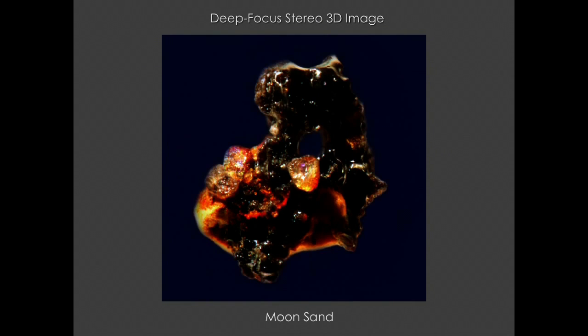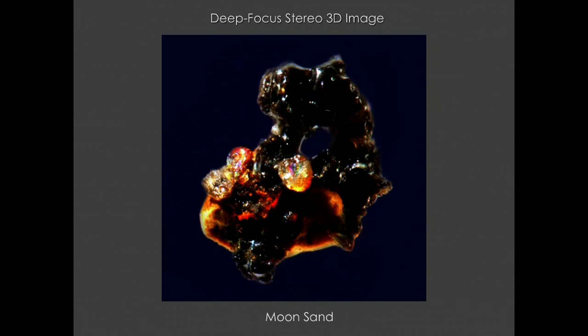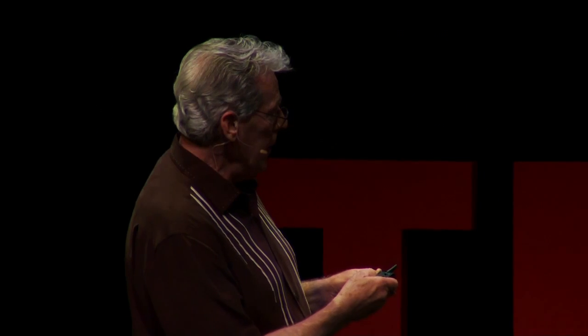There's a left-eye view and a right-eye view for the 3D image. Something's interesting here — this looks very different than any sand on Earth I've ever seen. Look at this hole in the middle: that hole was caused by a micrometeorite hitting the moon. The moon has no atmosphere, so micrometeorites come in continuously. The whole surface of the moon is covered with powder now, because for four billion years it's been bombarded. When micrometeorites come in at 20,000 to 60,000 miles an hour, they vaporize on contact. That vaporized material holds this little clump of sand grains together — it's called a ring agglutinate, and you'd never find that on Earth.